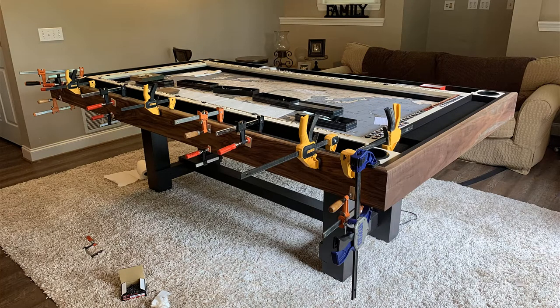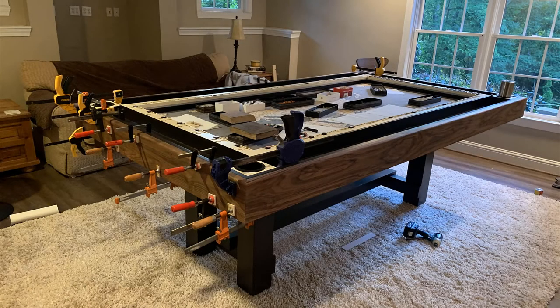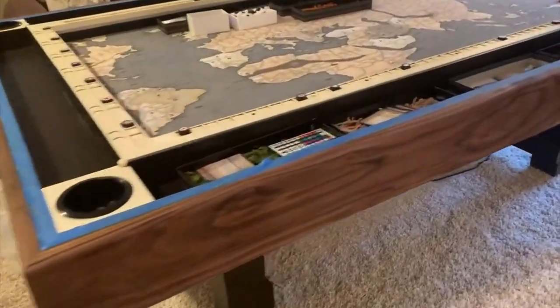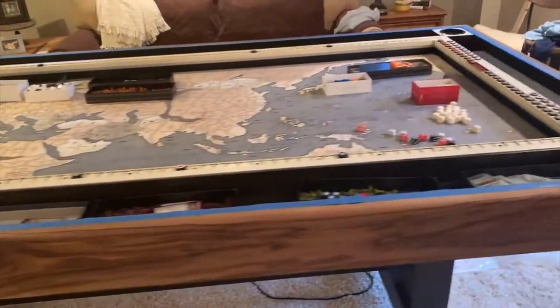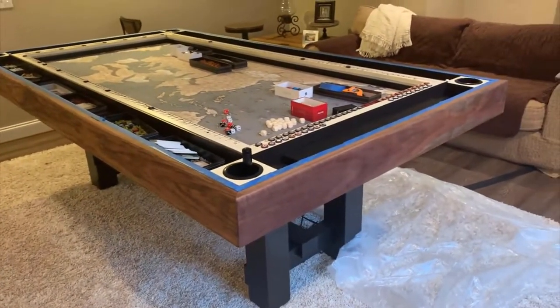Then I would let that sit for 4 hours, sometimes I'd even let it go for an entire day and just get up the next day, whatever my week was like. And then I would repeat for the next side. As you can see on the longer sides, I had to use a lot of clamps. The boards weren't always exactly flat, so I had to make sure that the walnut was up against the table flush. So anyway, I would use a lot of clamps to do that, and that was pretty much about it.